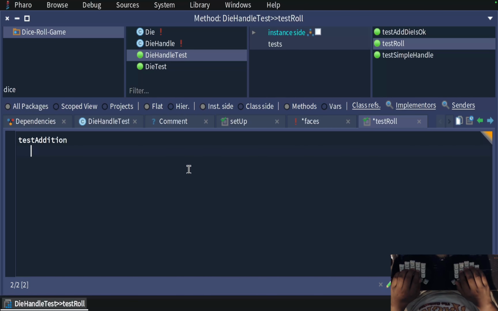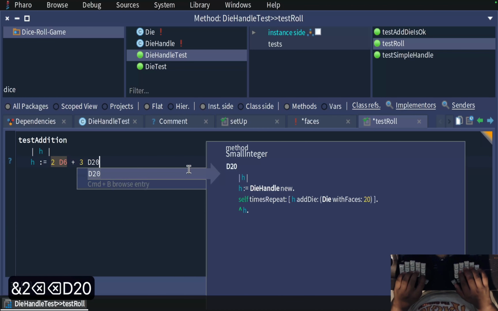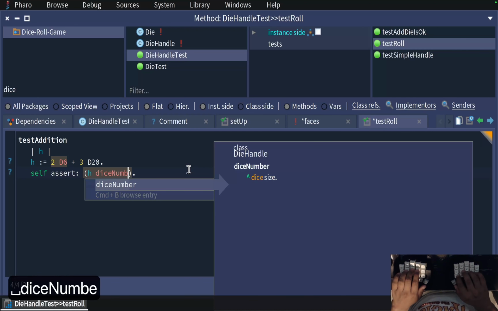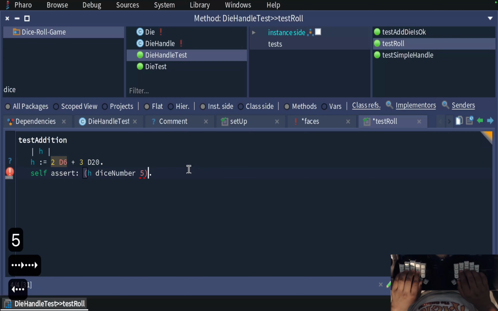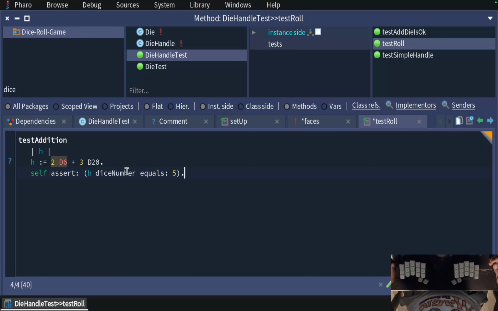Basically you have a certain handle and then the handle is going to be 2d6 plus 3d20. Now what we want to assert is that h has 5 dice at this point, equals message, don't forget that. And yeah, I think that's basically it. It should work actually. Remember, this returns a die handle, this returns a die handle.